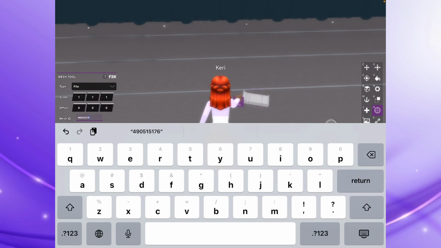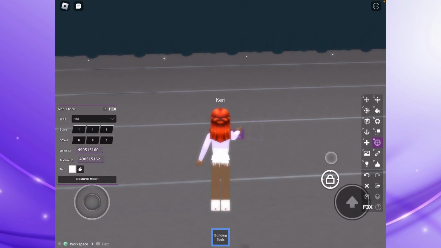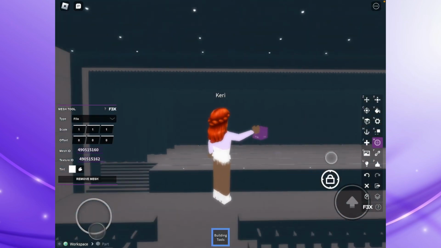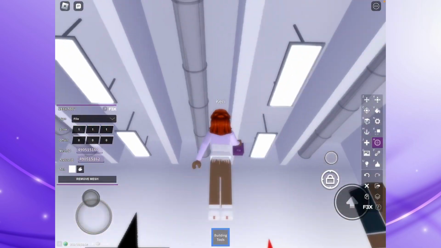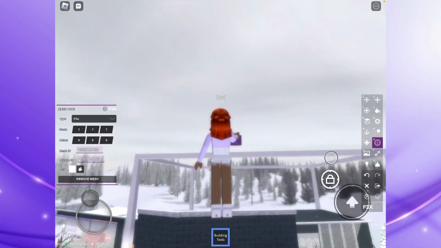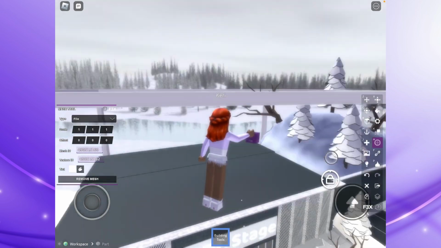Okay, here's a warning for you guys. It might look like it didn't show up, but it did show up. Let me show you real quick. Okay, let me just go up. You see these little railings? These railings up here are part of the bed.